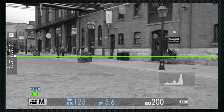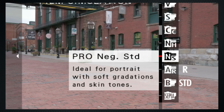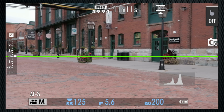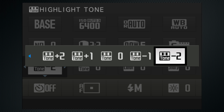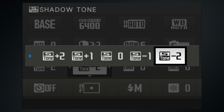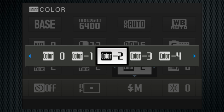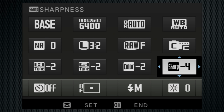And while I enjoy shooting black and white, I'm also very fond of Fuji's classic chrome setting, a more subtle color treatment. For an even softer image, I use the Q menu and turn down the highlights and shadows, reduce the color and the sharpness. These are all personal preference settings, and if you can create a look that suits you in camera, that's much easier than doing color grading in post.